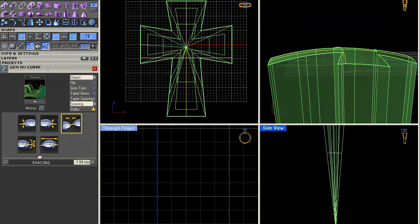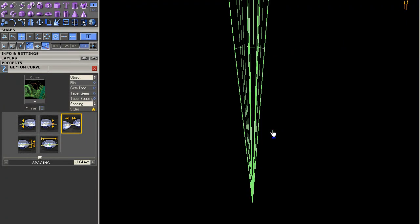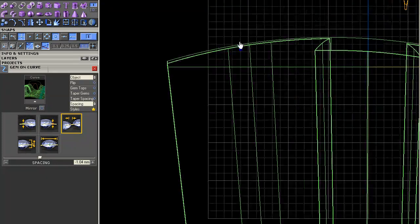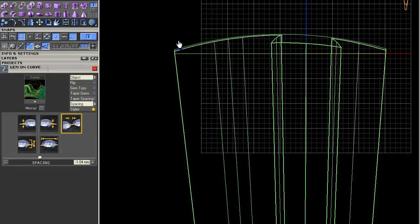Alright, this is okay for me, so I'll press here and I'll delete this one. I won't delete this one, I'll better hide it, because I'm gonna need that again. Okay, so now I'm gonna use the same layer, the same surface which is on the top, and I'm gonna use it to make it hollow.